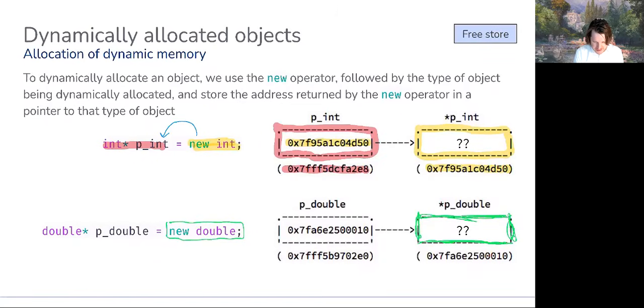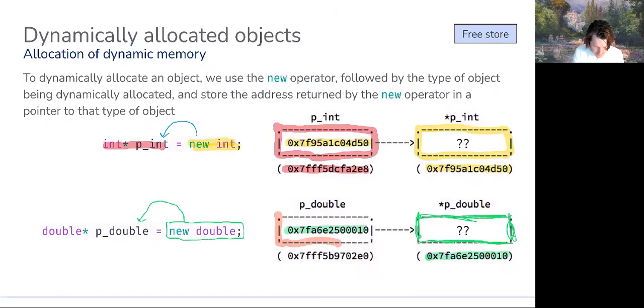Now again, notice here that it has an address and that we need now to store that address somewhere. Otherwise, we'd have no way to access this object. So that address is going to get placed into a pointer. And in this case, what is p double pointing to? Well, it's not pointing to an integer object. It's pointing to an object of type double. So p double is a pointer to a double object, and it is going to store the address of our newly dynamically allocated object.